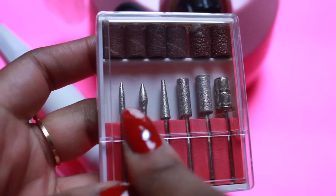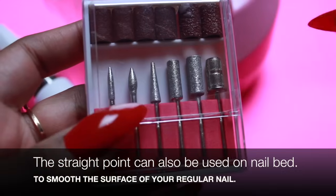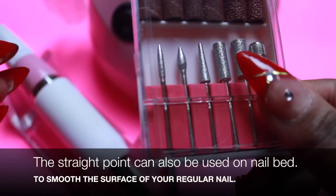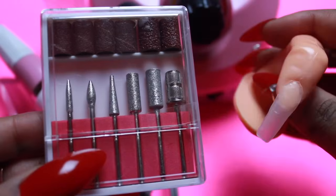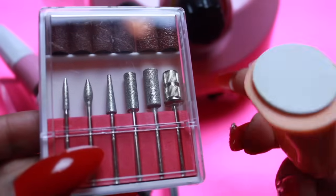So to start, all of these are really good to be used underneath the nail. I use my straight point a lot to work underneath my nails, especially my long pointy nails, just to get underneath that area. You see what I'm saying? And I brought a practice hand. So I'm gonna use my practice hand to show y'all. Got my little practice finger, but you can use these underneath the nail.